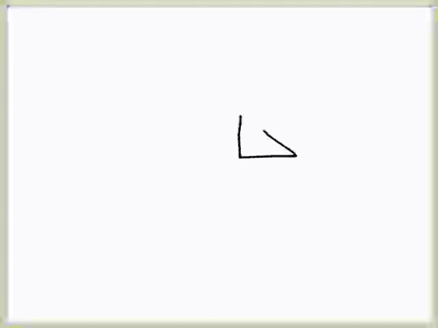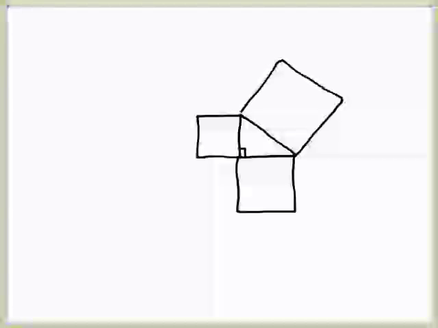So he said, if I have a right triangle, and I draw a square on one leg and a square on the other leg, I should be able to add up their areas and have it be the same as the square that I draw on the hypotenuse. So the square that's over on the left-hand side there, what's its area? 9. There's 9 little squares inside there. Side of 3, so 3 times 3 is 9. What about the bottom one?